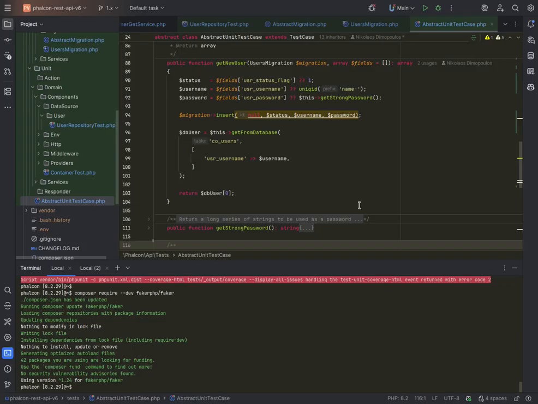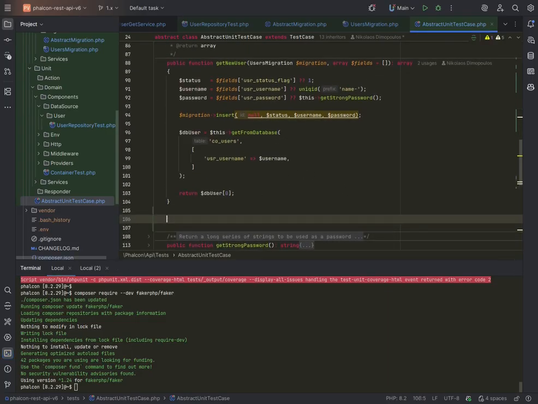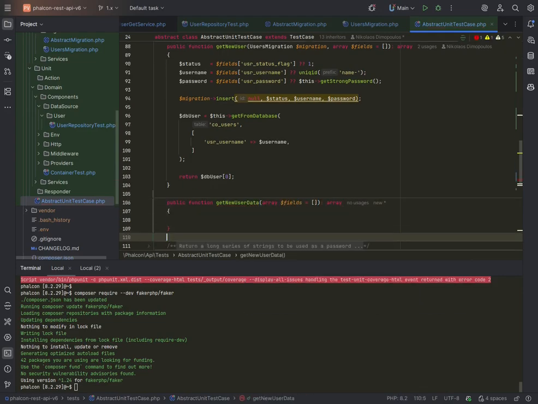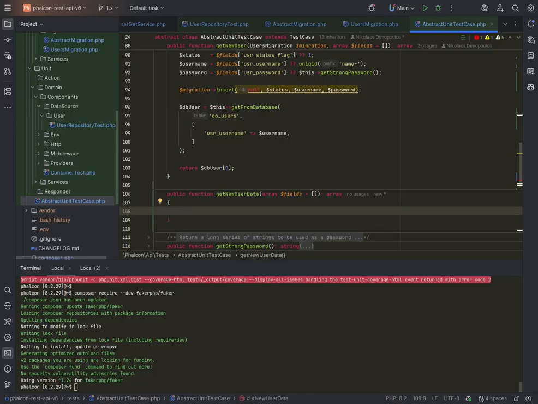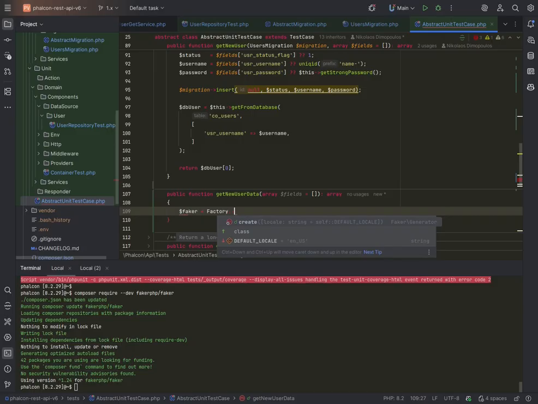And what we're gonna do here is we're gonna have a method, get new user data array fields, and we'll return an array. And in here we're gonna have a faker object create.